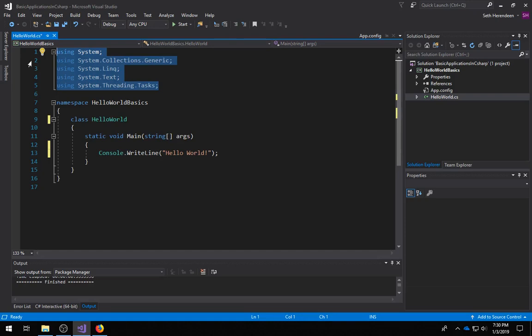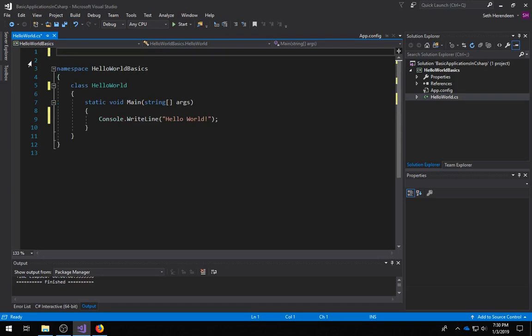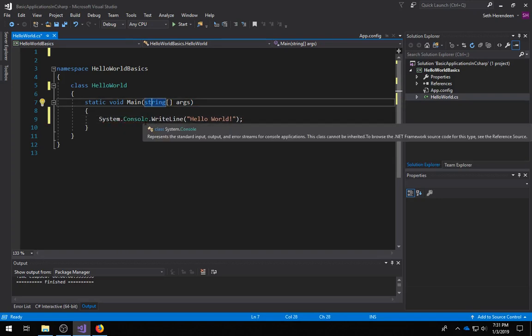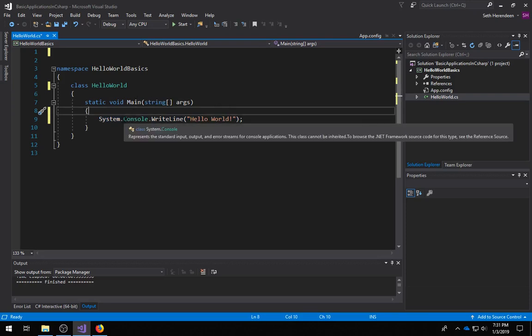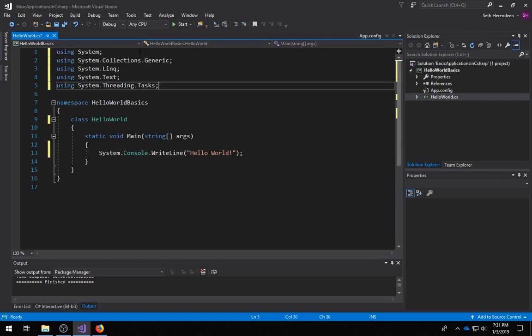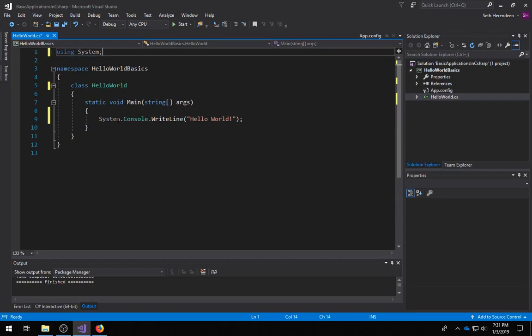We can select all that, and I'm going to press Control X so it's not permanently gotten rid of. And as you notice, Visual Studio no longer knows where Console is from. So if we wanted to fix this, we could write System.Console.WriteLine. And now we know the full address, and this statement now makes sense. Now it knows where Console's from. Now let's press Control V up here if you pressed Control X. We really only need using System. And notice how System down here is grayed out. It's because we're using System up here, so we don't have to provide the address for everything from System. Anyway, so Console.WriteLine Hello World.